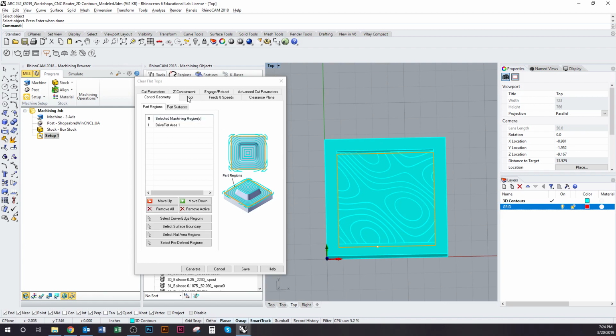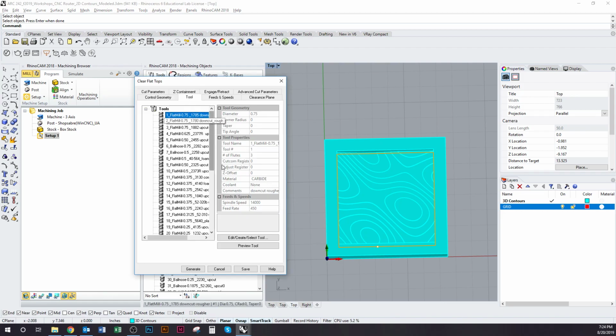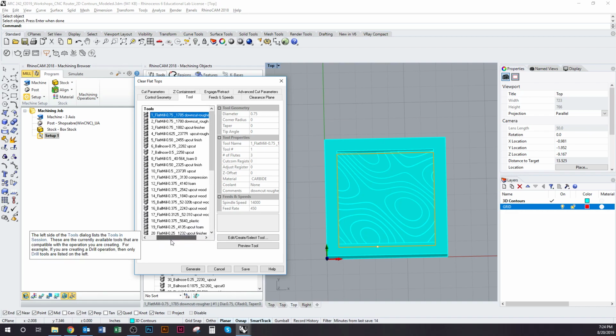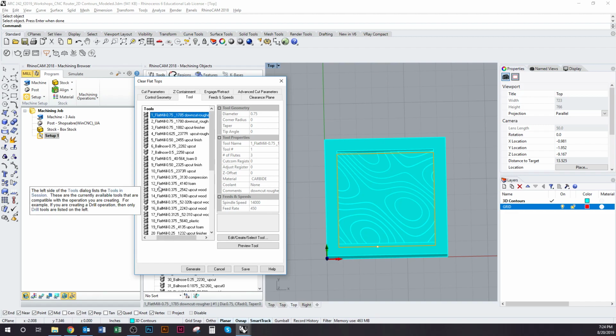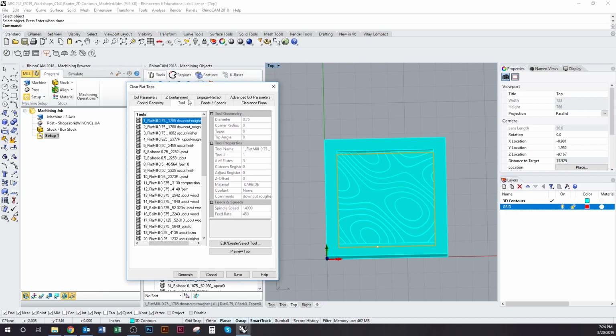So the next part of the tutorial is to choose a tool. The tool is actually the router bit that you're using. So this tool library is the collection of router bits that we have here to run on our router. And there's a few pieces of information that are important here. The first piece is going to be the number. So that's how they're organized downstairs in the shop. So that's how you identify which bit you want to put on the router.